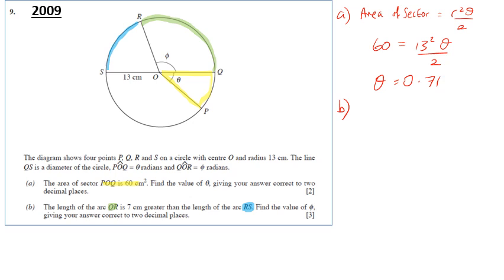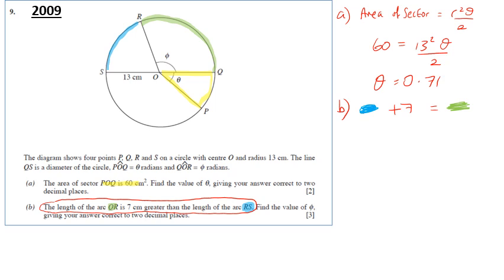So what I'm going to do is I'm going to write down this sentence, but instead of in words, I'm going to write it down in symbols. So it's telling me that the green bit is 7 centimetres greater than the blue bit. So what that tells me is that if I started with the blue bit and I added 7, that would be the same as the green bit. Okay, because the blue one, add 7 is the green one, because the green one is 7 greater than the blue one. Now, let's think about how we could write down these arc lengths.